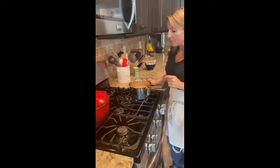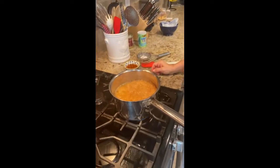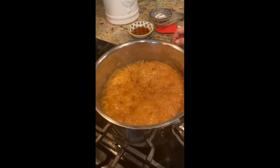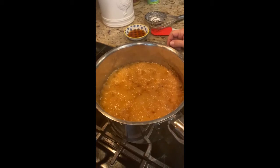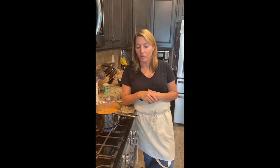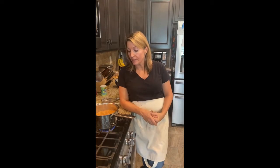And you can see we've got about 3 minutes left, and it is boiling nicely. I know we have a certain temperature that we have to get it to, in which it's like candy. You have to have it reach a certain temperature in order to be a hard candy or a soft candy. And this is probably gonna be closer to a soft candy stage. And we're gonna finish it off in the oven, and that's gonna make it crispy. So oven is ready, and then we're just waiting on this. So we got about 2 minutes left on this.